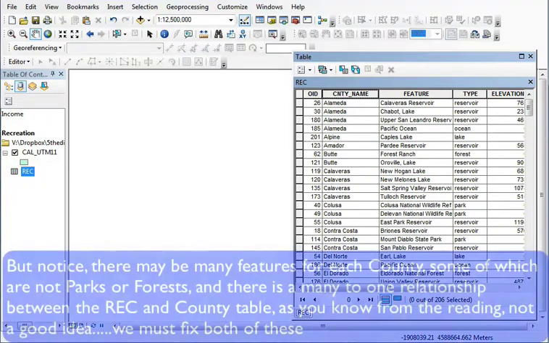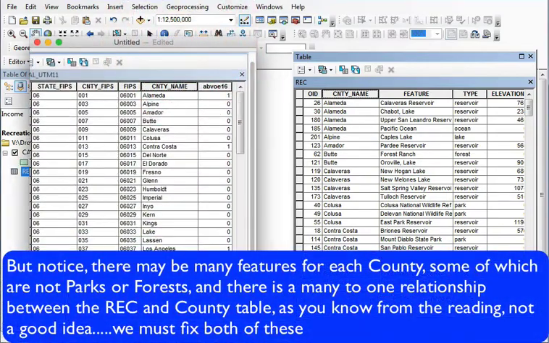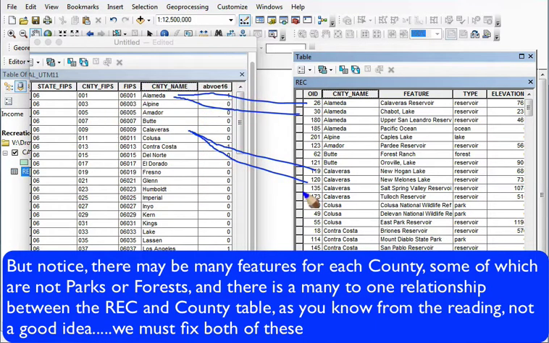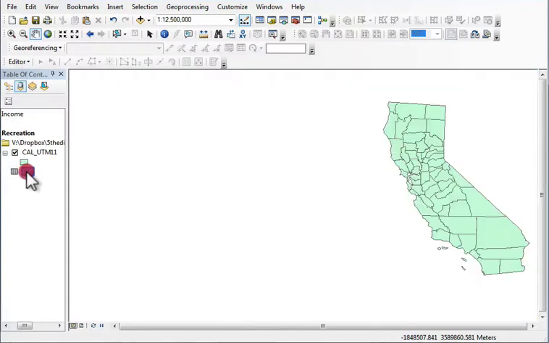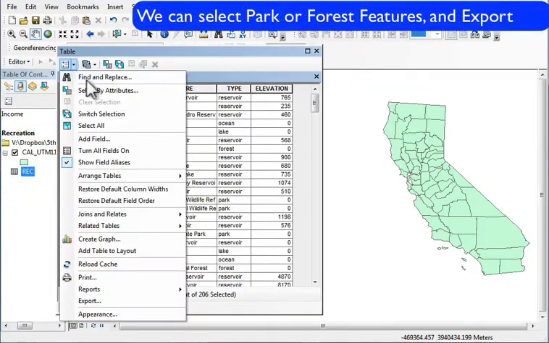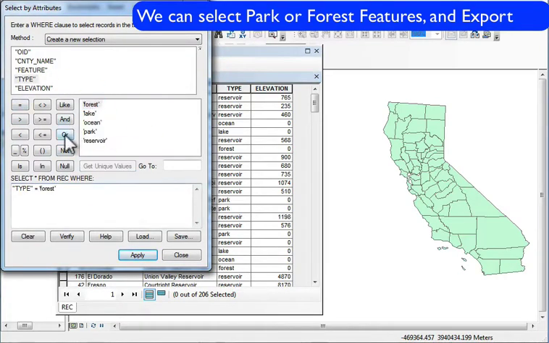So if I try and do a join from the rec features table to the county table, there's this many-to-one relationship, which you should know by now is not a good thing because you won't know which one you'll get. You can only basically make one record for each polygon, and so one table record, and so you're getting multiple opportunities and you just don't know which one to join. So we have to remove this many-to-one relationship and turn it into a one-to-one or a one-to-many. In this case, it has to be one-to-one.